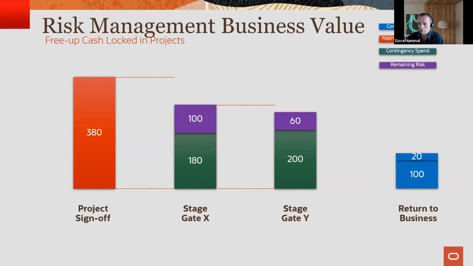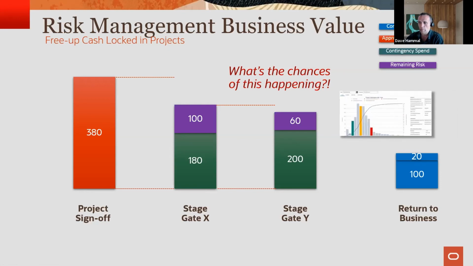And one of the questions that often comes up when looking at this particular type of view is, okay, but what's the chance of this happening, right? What is the chance of getting to this particular point in the project and having these two numbers be less than what you originally signed up for? What's the chance of having spare? And the good thing is, if you use this process, that's up to you. You can determine the chances. You set whether it's the P80 or the P90 that you want to use at the outset. So if you set it as your P80, there's an 80% chance you get here and you've got spare.